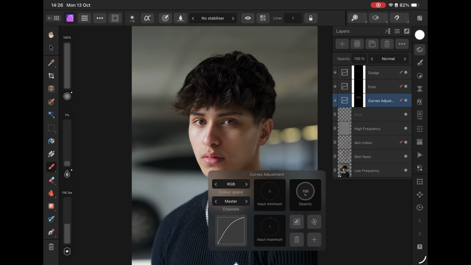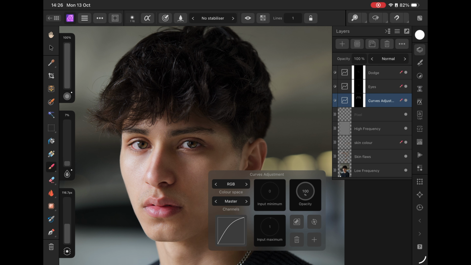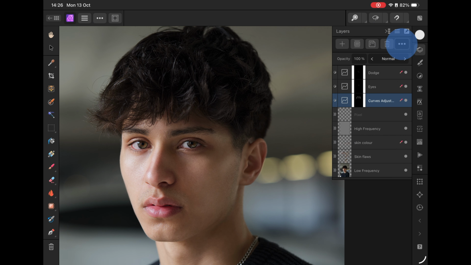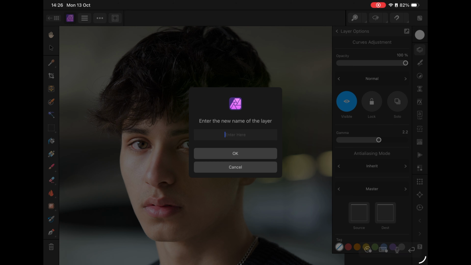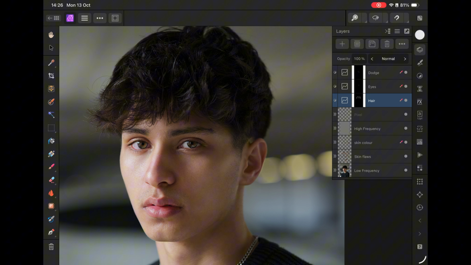Okay, let's look at the hair before and after. See how just a little bit of highlight can help the hair pop as well. So it just sits well with the image. So yeah, that's about it with the hair. Just label it and keep it simple, keep it moving, keep it rolling. But I will definitely show you a more unique and convenient way of doing hair. That is just my simple way of doing hair. If the hair is already nicely cut and trimmed, then there's not much you have to do really.